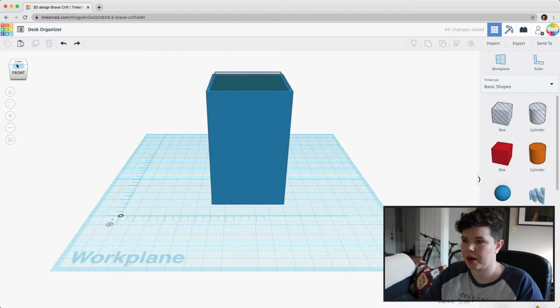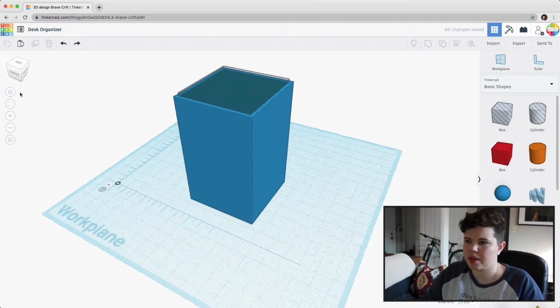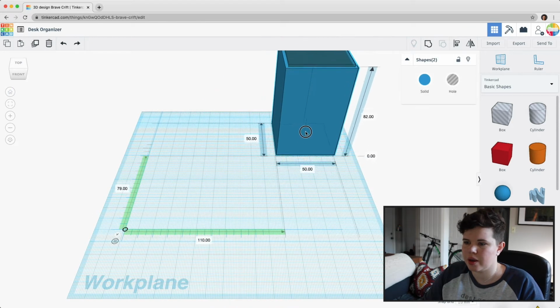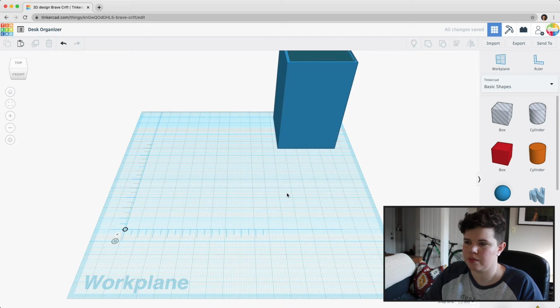We're not going to group each individual shape and create this cup or hollow shape first. We're going to do that at the very end, and you'll see why as we go. Okay, so we'll do that. We give it a view, looks great. And we'll just move that over to the corner for a second. That's our big cup holder or pen holder, and we're going to make a little bit smaller one.